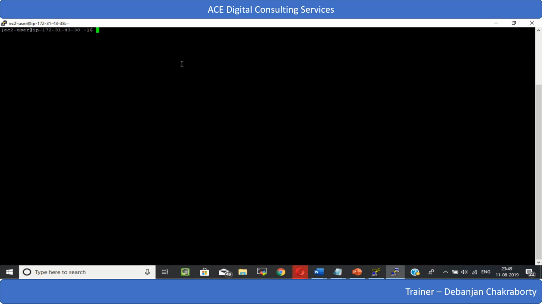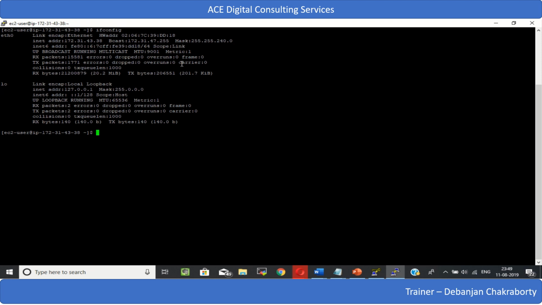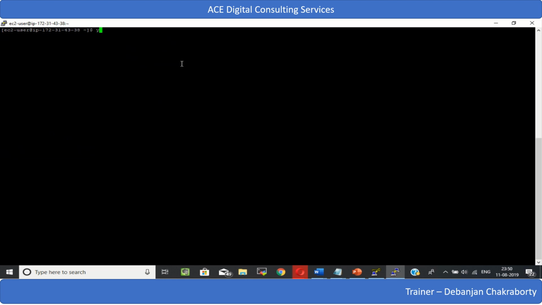So you can see here ifconfig. Okay, this is the IP address, and these are the file systems. Now what I will do, I will update the OS.